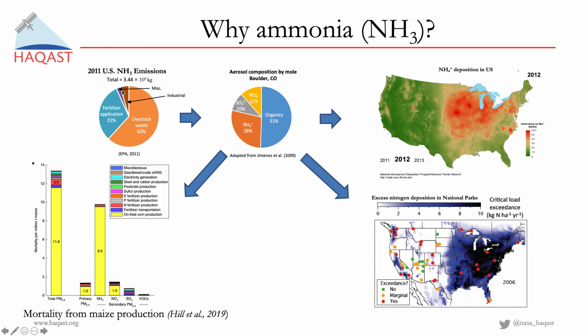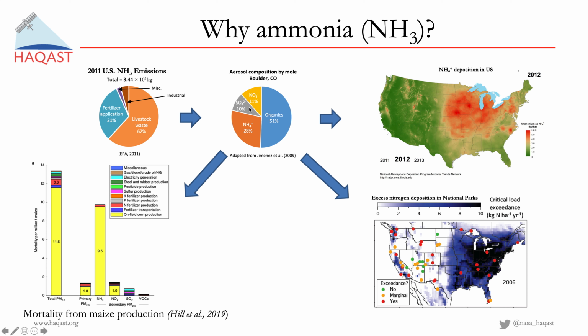But the importance of ammonia is that ammonia then turns into particulate matter. And here shows the molar composition. I just picked Boulder, Colorado, because we'll be talking about Colorado today. Although ammonium by mass is relatively small, it's only mass 18 compared to organic, sulfate and nitrate, the chemistry happens by molar composition. And you can see that ammonia is the dominant cation and dominant base for atmospheric aerosol that neutralizes it.